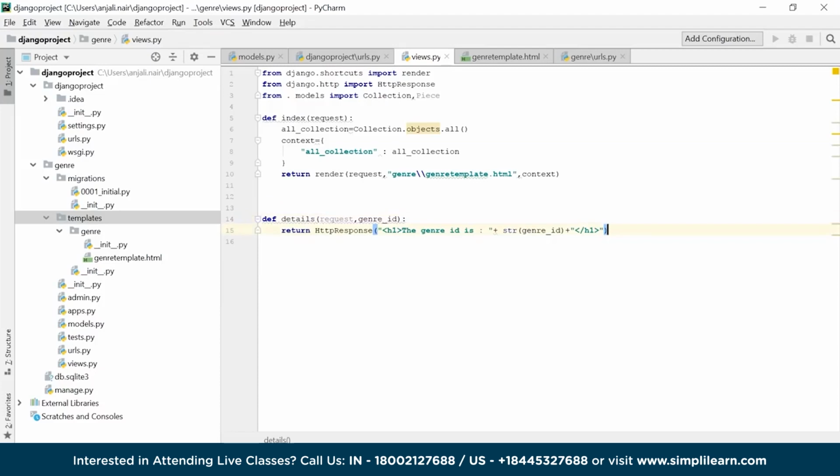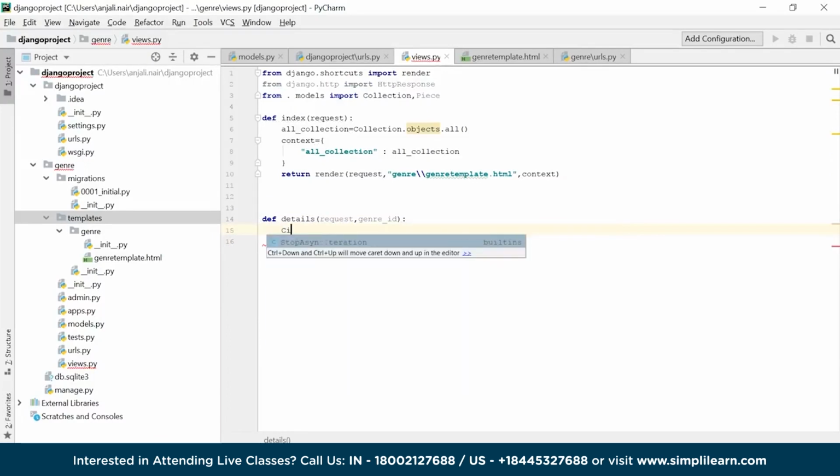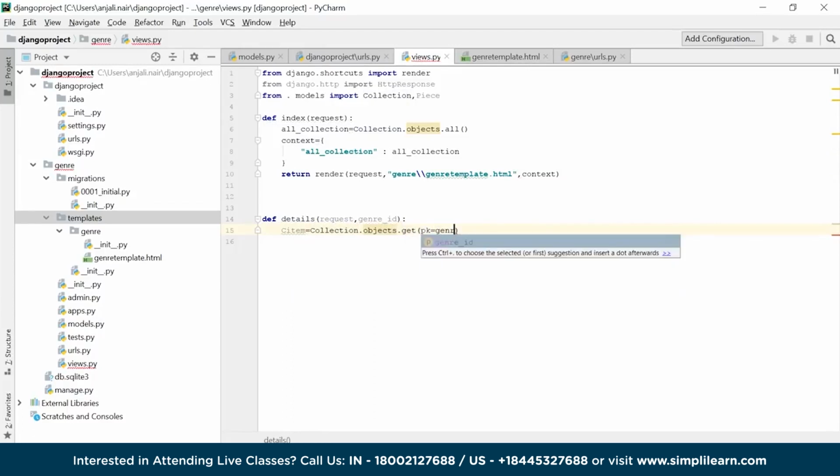So for our details page, let's start with removing this HTTP response here. So first what we need to do is extract the object that the user selected from our genres page. So we say collection.objects.get(pk=genre_id). What we are doing here is, as you can see above, we used the query collection.objects.all, which returned all the objects in our table collection.